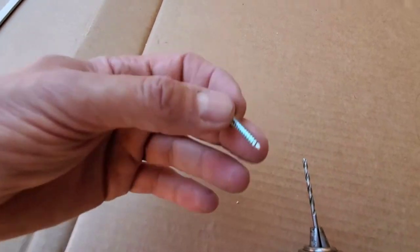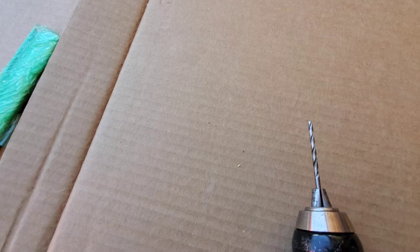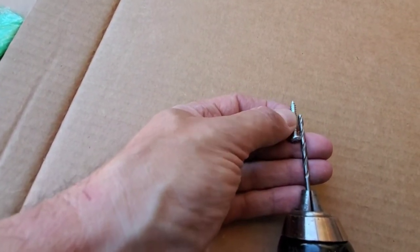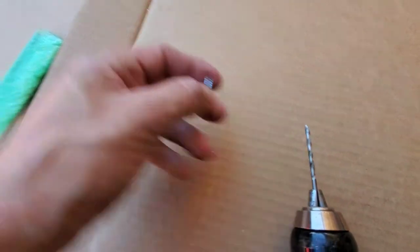You'll make a hole, put the screw in, and it's gonna come right out. Just use this as a pilot hole — go in about half the size of the screw, right about there, and then do the rest by hand so you can get some real grip on the screw.